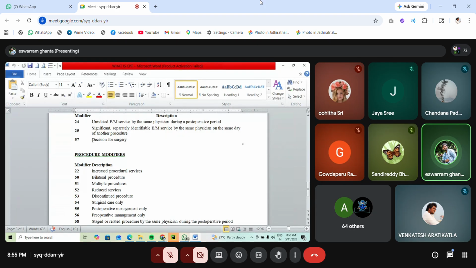Whichever modifier we put here, the financials there also change accordingly. Whatever code we are giving as the medical coder, that is going into the billing session, so the biller is going to claim that. So that's why giving the specific, correct code is very, very important as a medical coder. Giving the modifier will change the financials also.